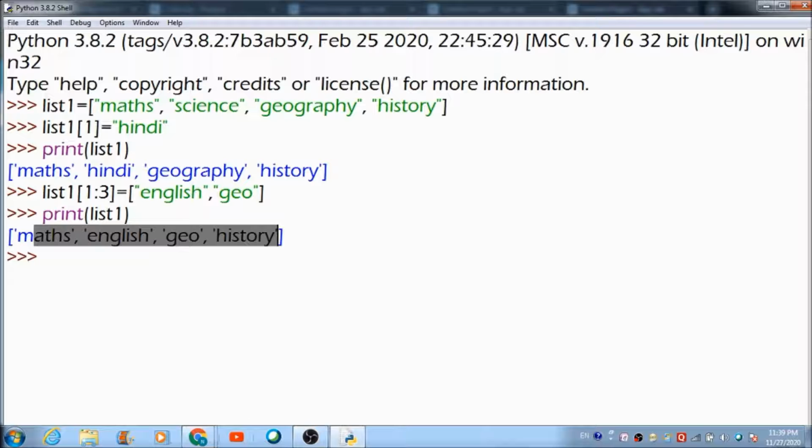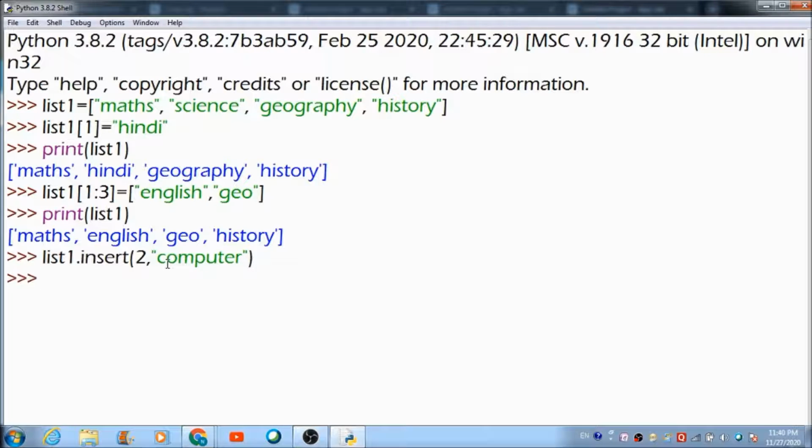If you want to insert an item in the list, how can you do that? To insert a new list item without replacing any of the existing values, we can use the insert method. Remember this term, insert. So this is the name of the list which we have created, and this is the method which we can use for inserting an item. Now let's insert it here. Computer. Fine.